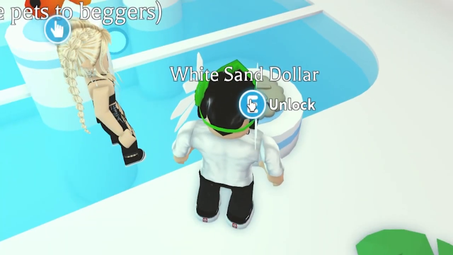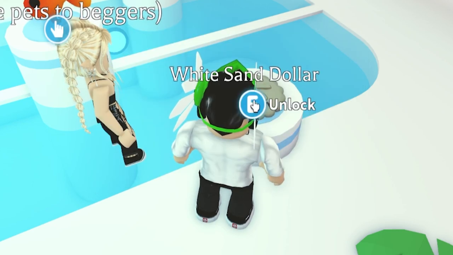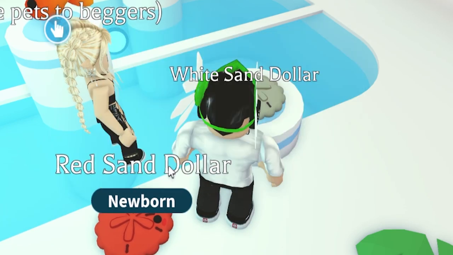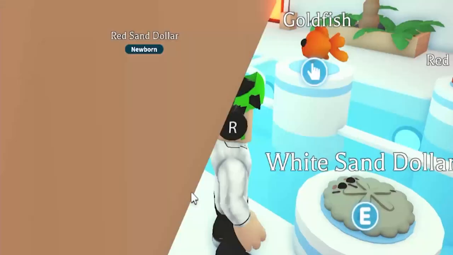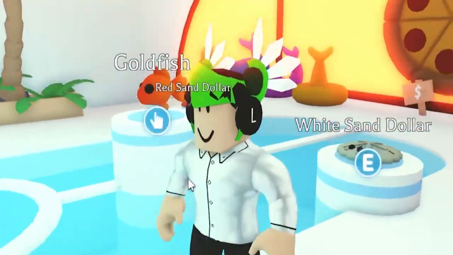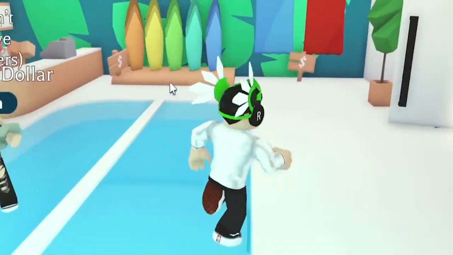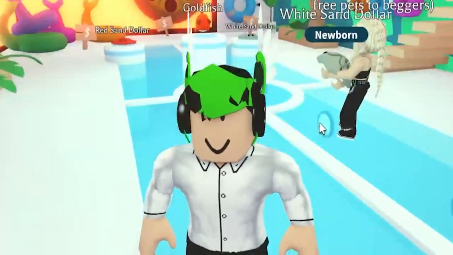So let's go over here, the white sand dollar, unlock, there you go, no thanks, unlock, no thanks, unlock, and no thanks. What? Wait, okay, I almost thought it gave it to me early, but it isn't supposed to give it to me that early, but this person just unboxed it. Now, let me show you guys the last step to actually get it for free, which is actually insane.